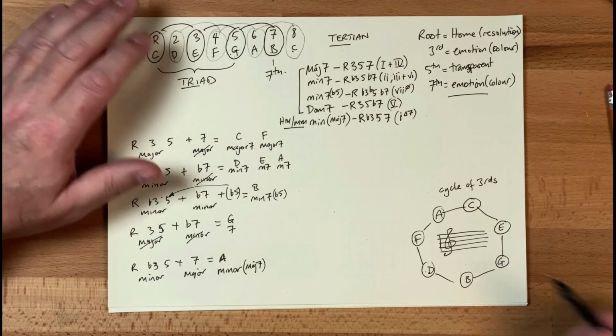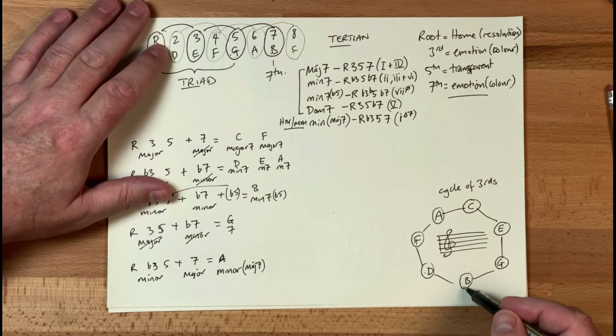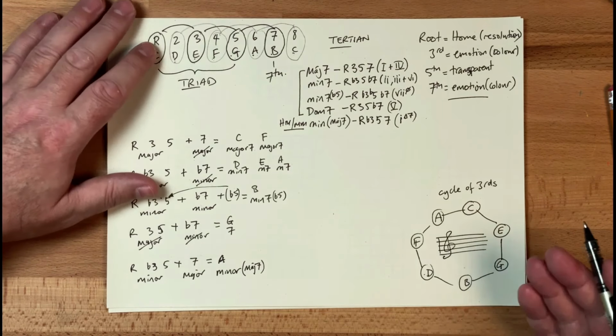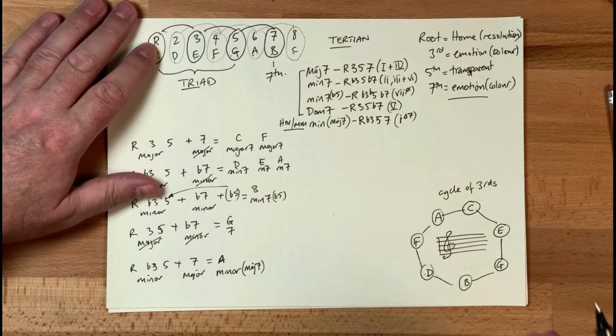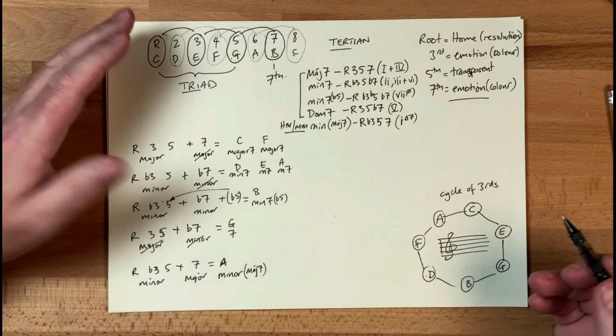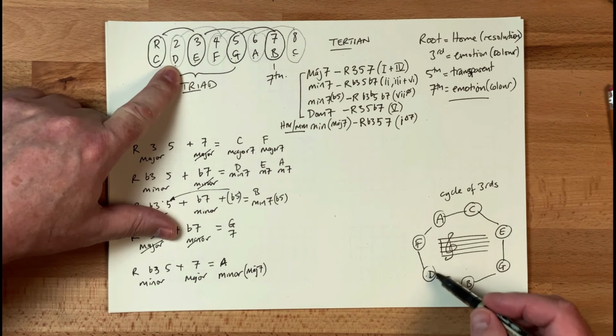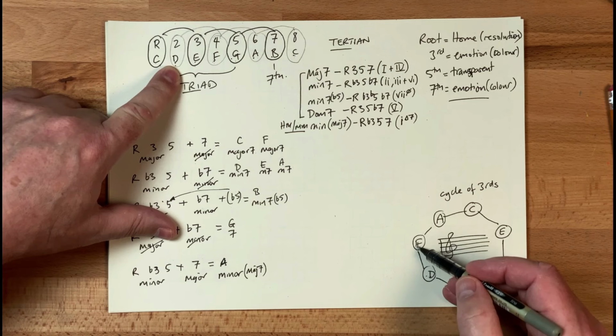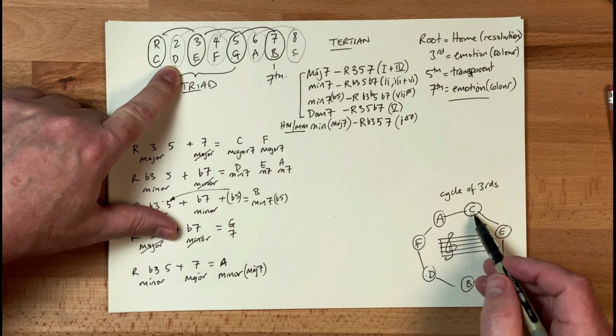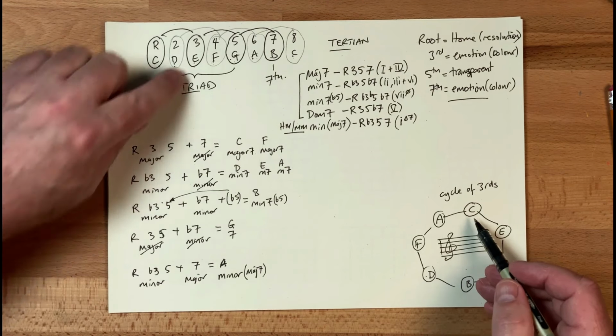The one thing we don't understand is being able to see what kind of 7th that is straight away. And to do that, what we need to be able to do is to invert intervals. So let's look at chord 2, which would be D minor 7, like I said. D would be the root, F would be the third, A would be the fifth, and then C here would be the flat 7, because we know how this spelling works.